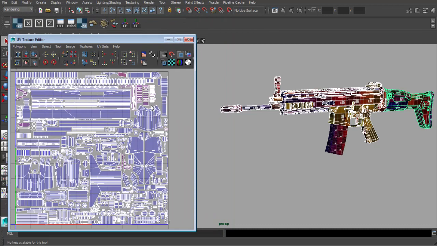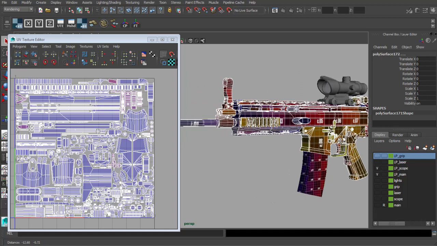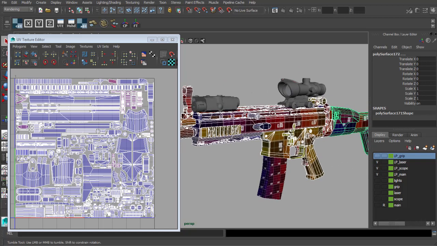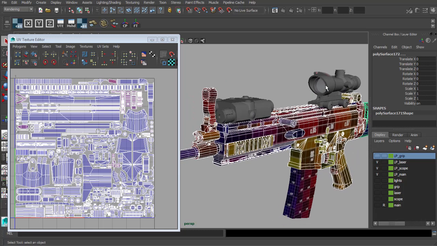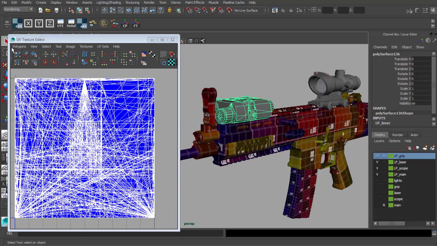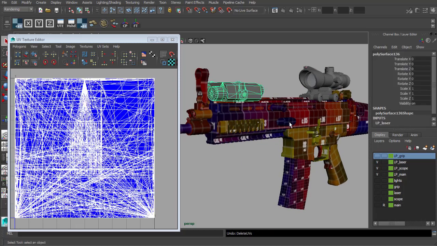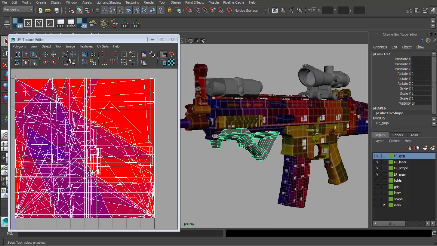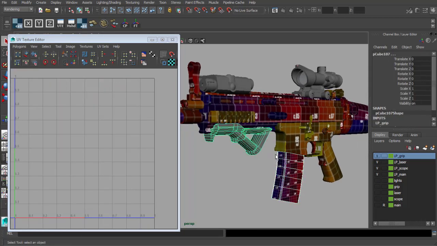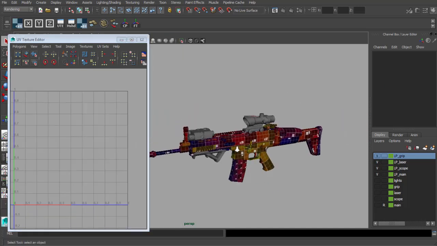And of course we have different parts, I mean additional parts like the scope and laser sight. I don't have UVs for these parts currently, but I'm going to make them. And the scope will be on one texture with the laser sight. It will be a 2K texture for both these parts. And also we've got our grip model, and I will put the grip model with the magazine on one texture. So I think for this part it's everything.